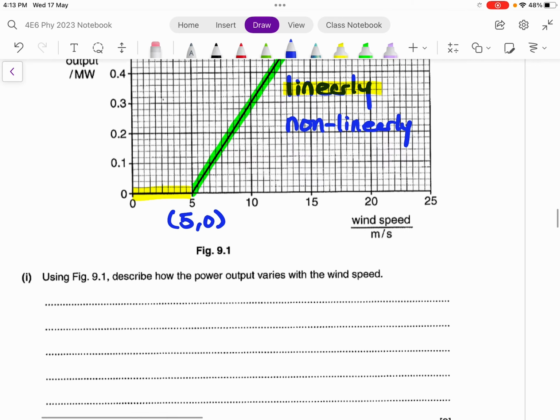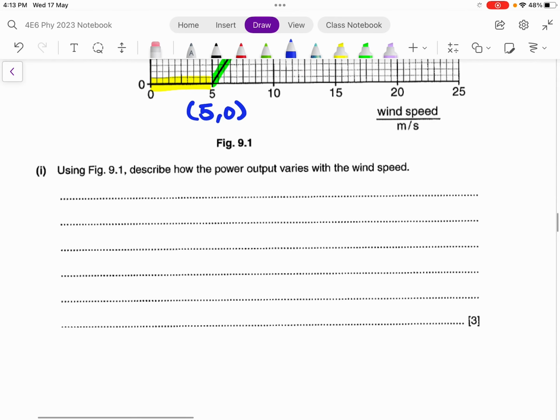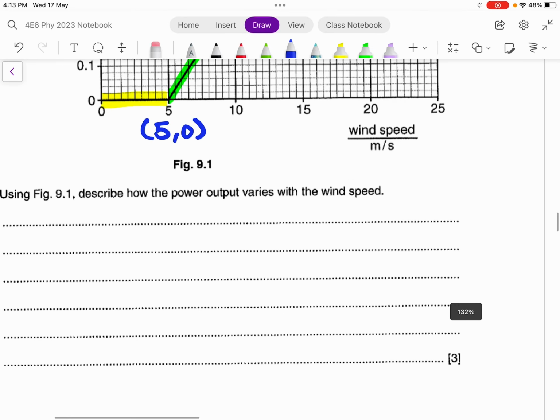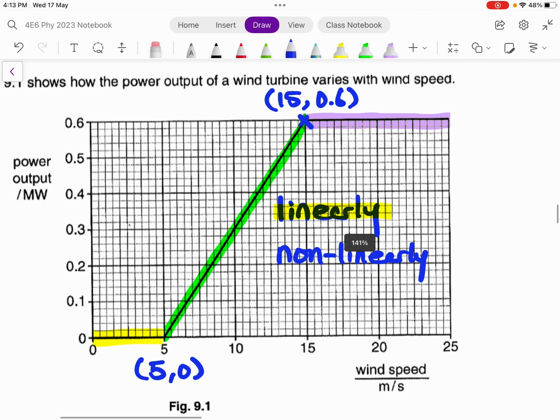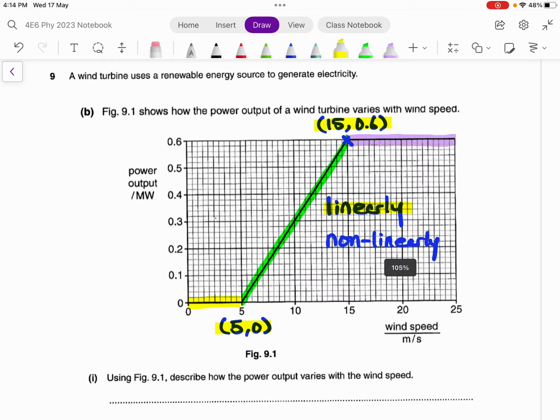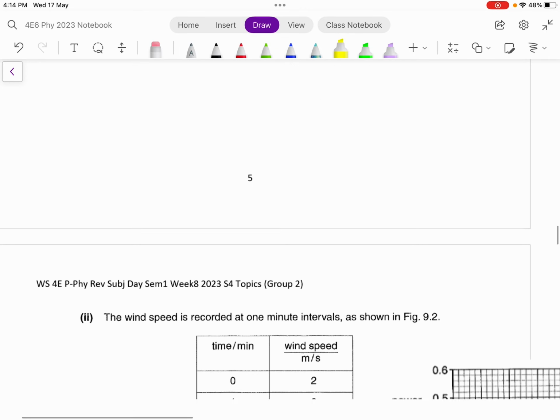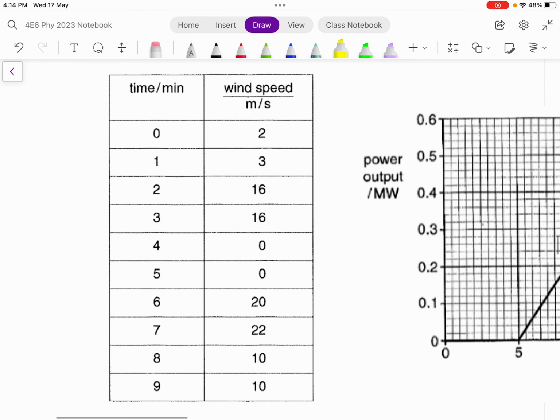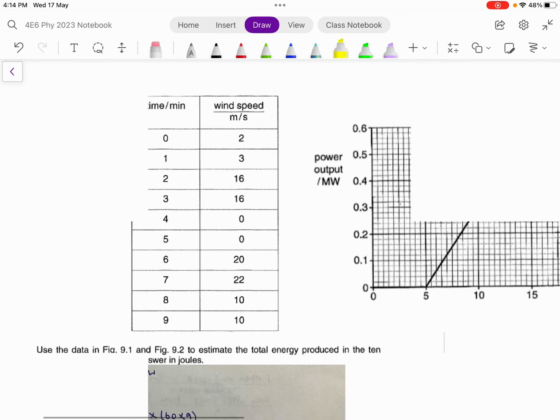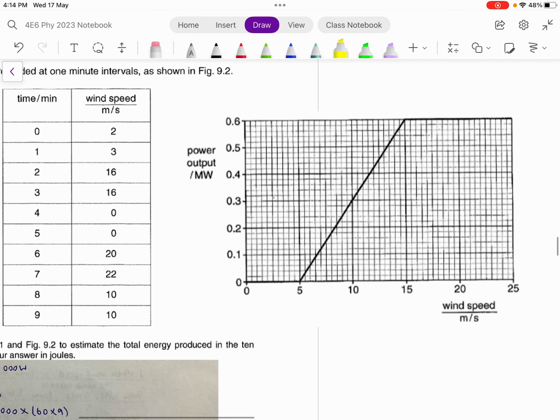Okay, and if you look at the number of answer lines and the number of marks, it seems to suggest that they want you to dig out more information. So if I have the bandwidth, I would have calculated the gradient of the green color part for the question as well. But I'm not going to spend too much time on this, whereas I want to spend more time on this part of the question. For convenience sake, I have dragged down the graph as well.